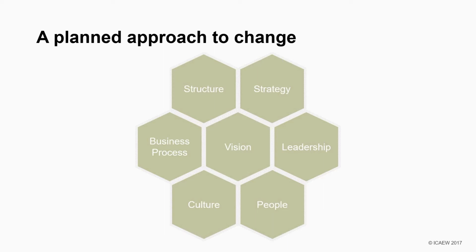Whether change is instigated externally or internally, the change will be initiated within one or more systemic elements internally. This necessarily affects all the other elements. As such, change cannot be dealt with in isolation. For example, a structure change or a business process change will fail if the impact of the change is not considered widely enough. In other words, on the people and the culture.